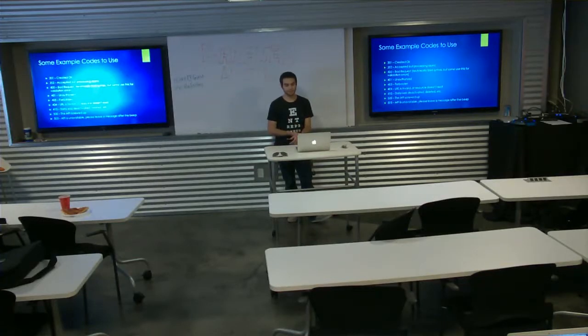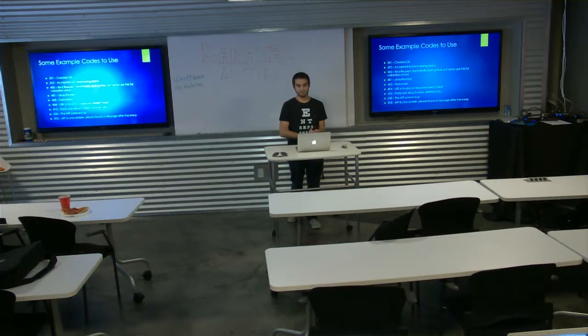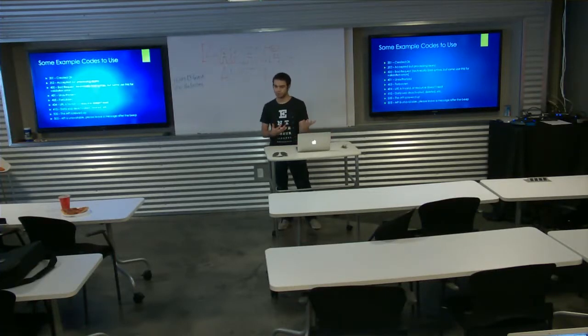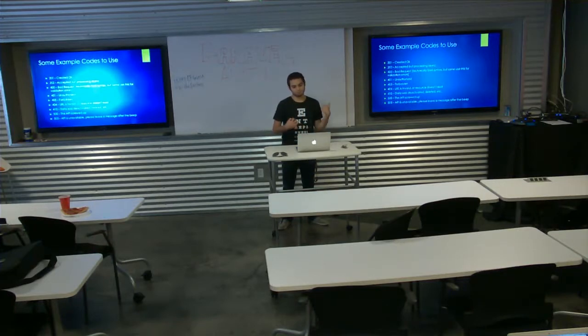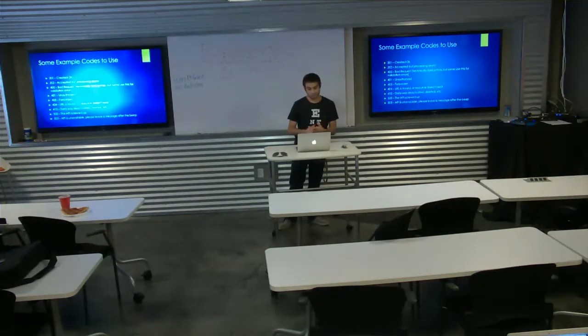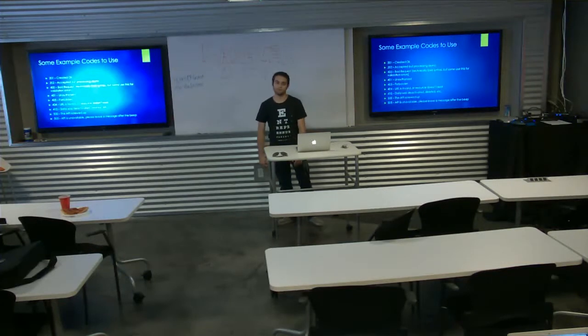410 is the data was deactivated, deleted, or something. So say you have an API that supports soft deleting of things or can know that something was there but is deleted and someone requested it, you can kick back a 410 instead of a 404. And then 500, the API screwed up. 503, the API is unavailable. Please leave a message after the beep.